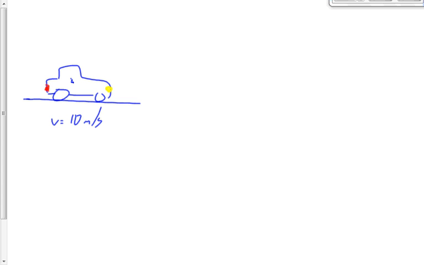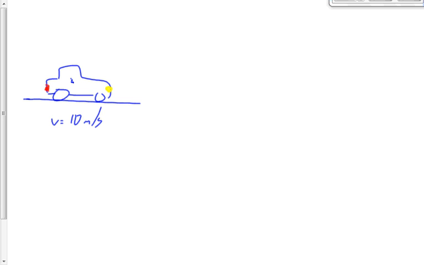What term do we assign to this car as it's moving at a constant speed when the forces are balanced? Carrie? Translational equilibrium. Good. So when forces are balanced, it's in equilibrium. When it's at rest, it's static equilibrium. When it's moving, it's in translational equilibrium. Does that make sense?